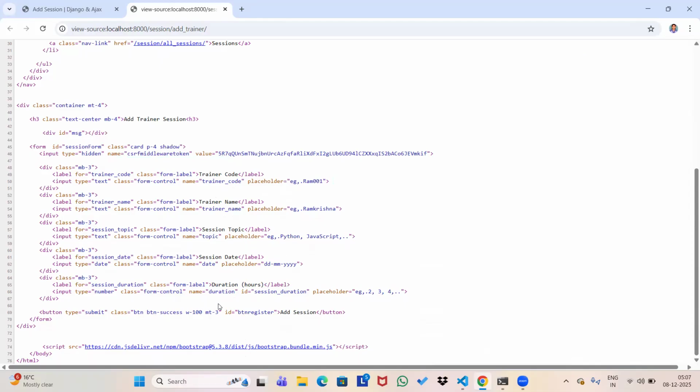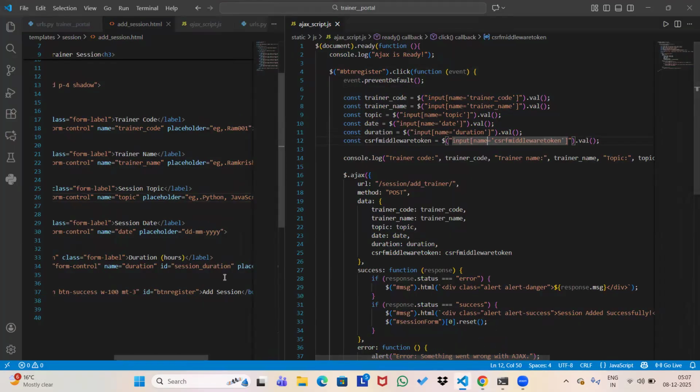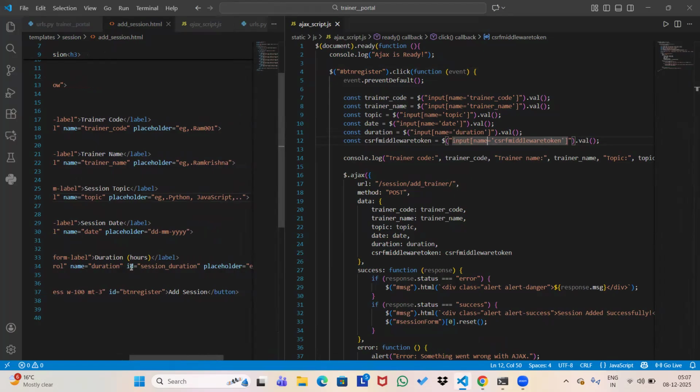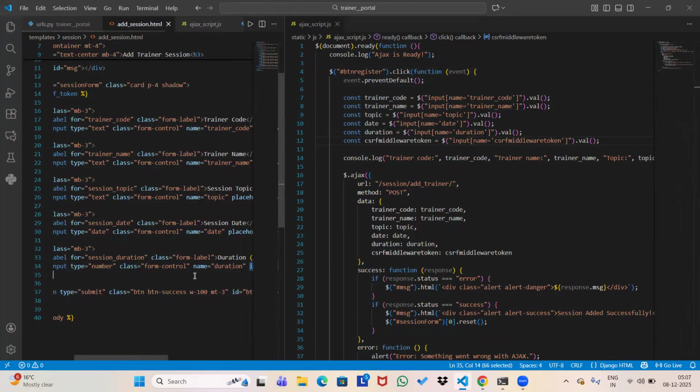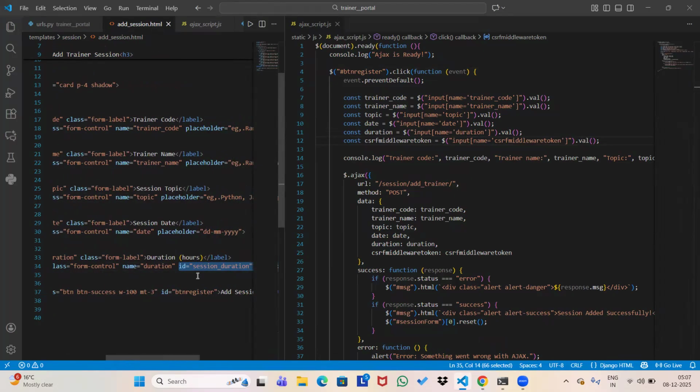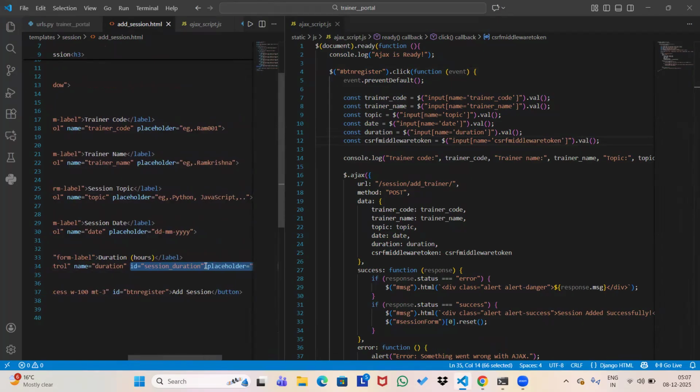ID. Now this is for ID. Oh, actually, wait, let me check. Maybe I made some mistake. I don't need ID for this one. Okay, now it's clear. So this will be in the matrix form.